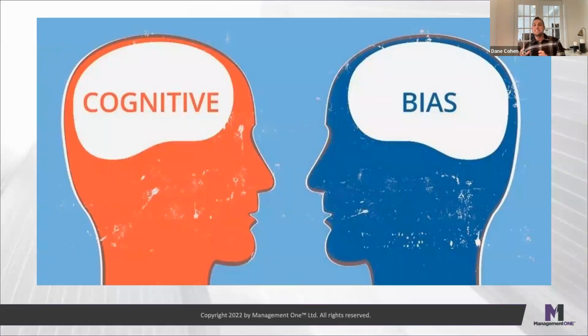And so this is going to be the framework for this presentation. What are the cognitive biases that we all bring to the table when we're analyzing our data? And listen, inventory management is a data game. One of the things I hear from retailers all the time is, I'm a product person, numbers aren't my thing. Key to successful retail is accurate and informed analytics of your data. That is where the cash can be found in your business.